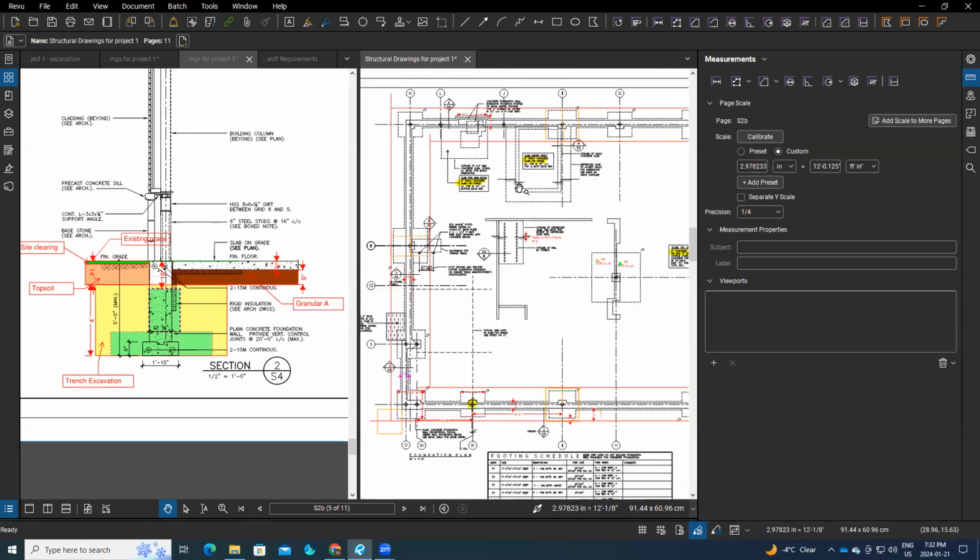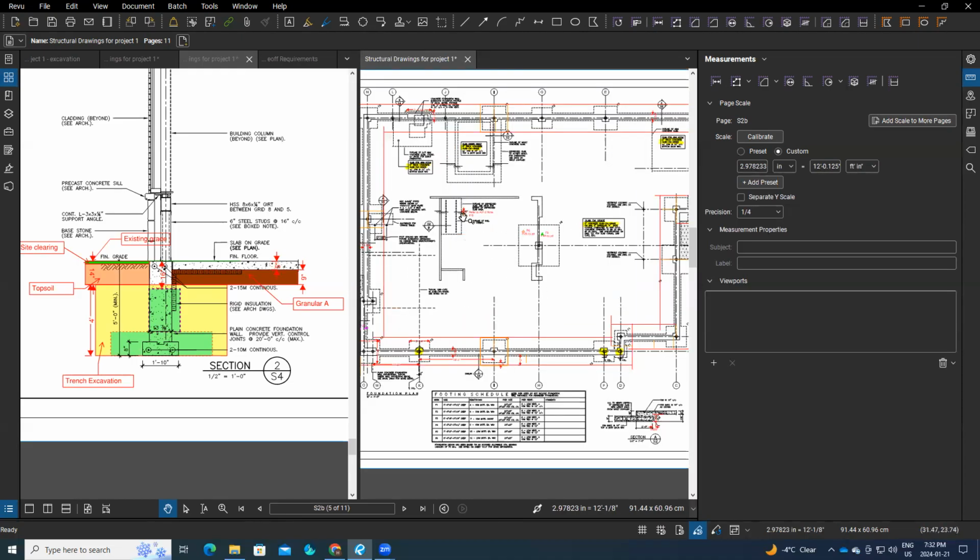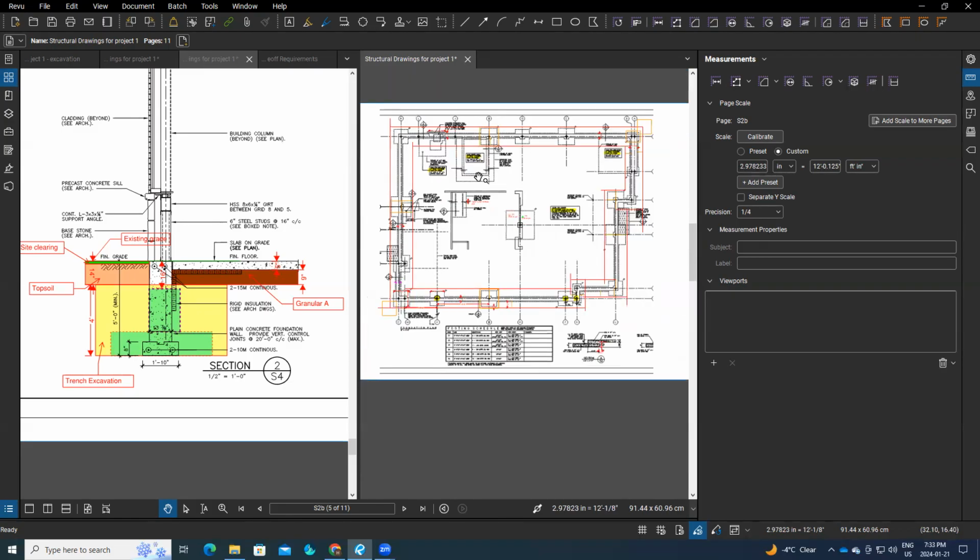So you need to do some adjustment. My recommendation is to measure the volume of the granular A for the whole building. Then you subtract some of the area where the granular A is only 8 inch, which means you subtract 1 inch thick granular A. That's my recommendation.